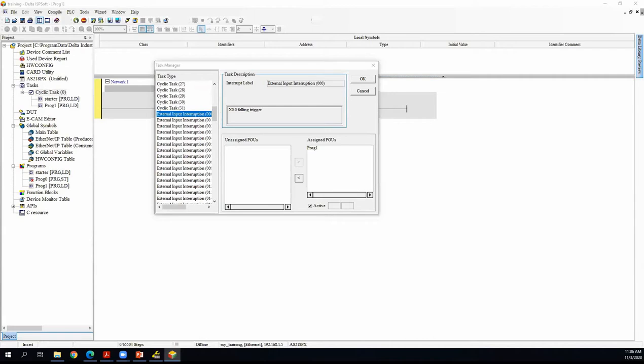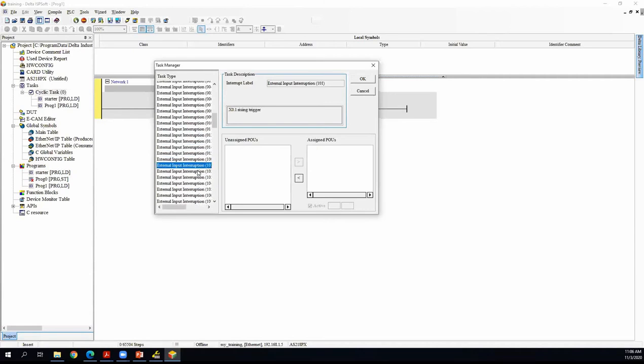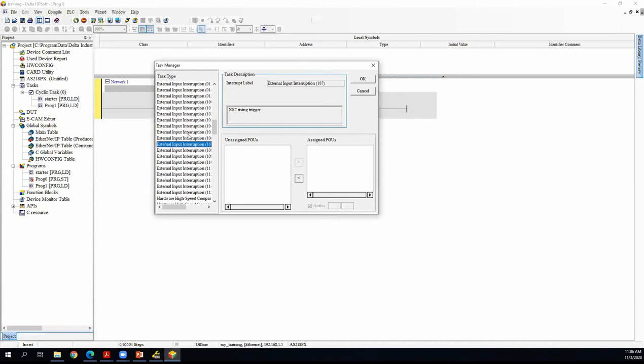We have a question, I guess. Is it possible to assign the external interrupt input condition to a different input, or are they all predefined? They are all predefined, so you cannot change them, but the list is quite long, so you can use all of them. You just need to define which input port you want to use, 4, 12, okay. So it is all defined. You just need to come over here and assign which IO you would like to use. Hopefully that answers the question.